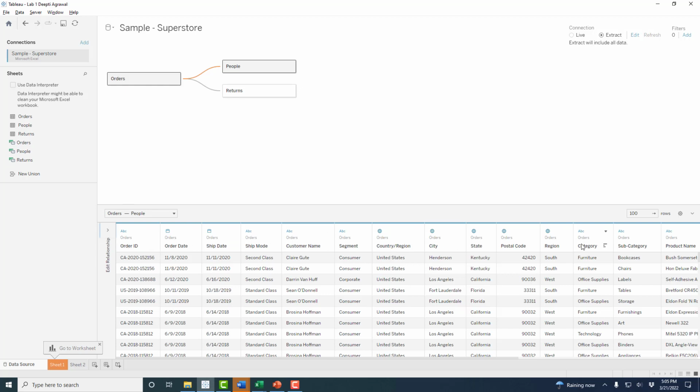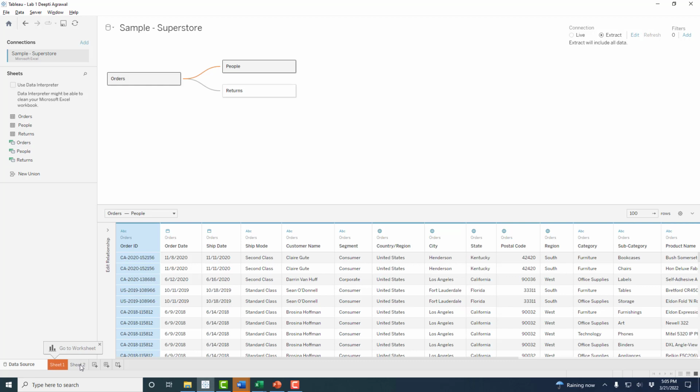If you look at all of these different column names, you will see that it specifies the type of the column and which table the data is coming from. For example, this is coming from the orders table, the field name is order ID, and the data type is ABC, indicating this is a text or string field. Now this order date is a date field. If you want to change any of this after you have imported your data into Tableau, you can rename these fields, copy values, hide certain fields, use aliases, or split your data. So you have multiple options to work with and organize your data.